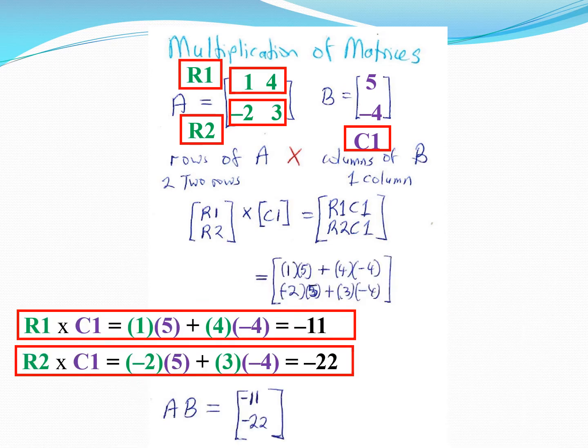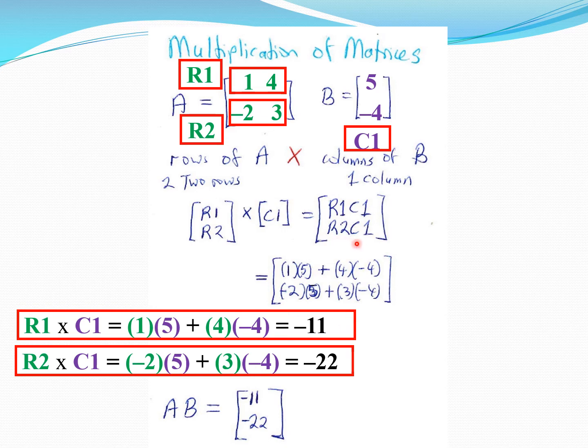So summarizing our information then, when we did row 1 by column 1, we got minus 11. That's it there in pen, not quite as clear. And then we multiplied row 2 by column 1, and we got minus 22. And we can write out our final answer then, AB equals minus 11, minus 22. So that's the original number that we said was going to become row 1 by column 1, single number minus 11. So row 1 by column 1 giving minus 11.